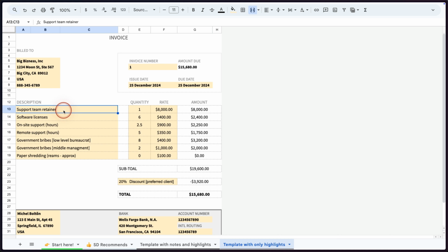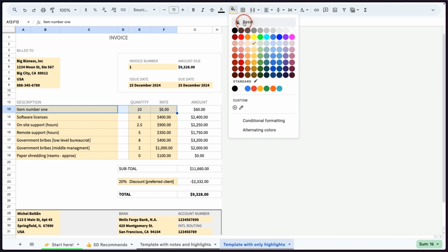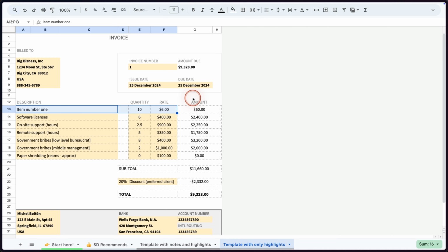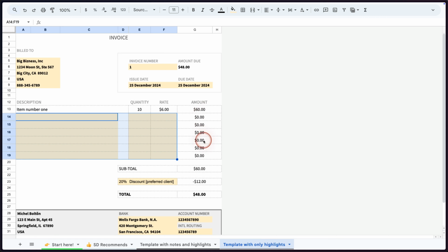Once you've entered in your own information, for presentation purposes, you're not going to want these highlights shown to people. So you're going to want to reset those to just white in most cases, unless it's something like this where the background is set up differently. Everything that you would change from highlight color is either going to be reset to white, or down here, the background color is that. If there's anything that you don't use, for instance, if there's only one line item here, you can delete all of these, so those no longer impact these other numbers.